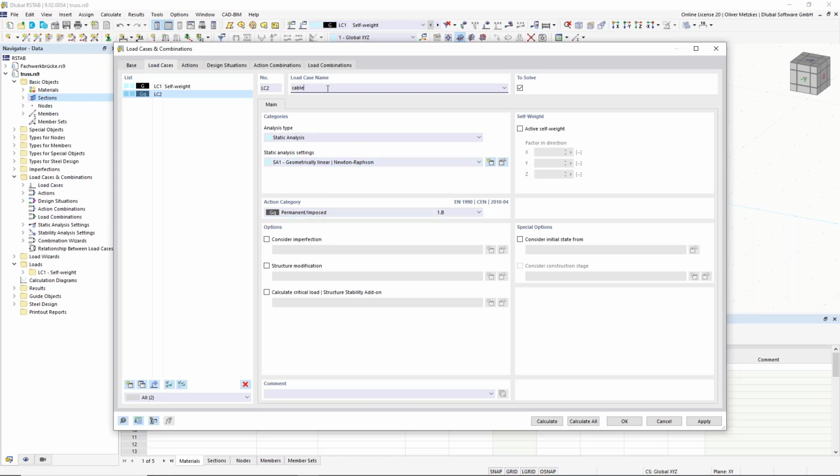So I want to name it cable left, and it would be of this action category permanent, but imposed because it's not necessarily there. So like a live load, but not of live load action category. So that would be my load case number 2.